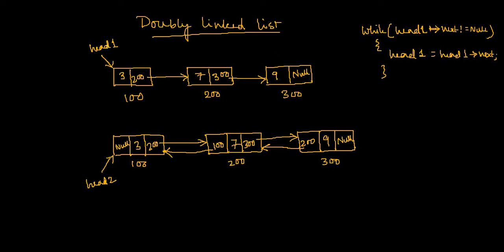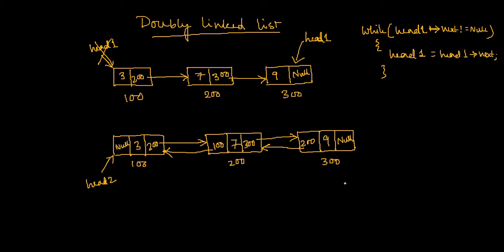So ultimately this head will point to the last node, because at the last node, head next will be equal to null. So null not equal to null will become false. Now the problem that we face in this architecture is that when this while loop breaks, since head is pointing here and the traversing is in one direction only, there is no way to return back to the first node. That means you actually lost all the nodes in the linked list.